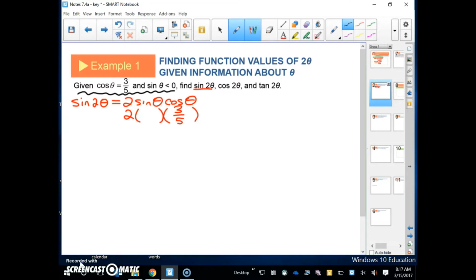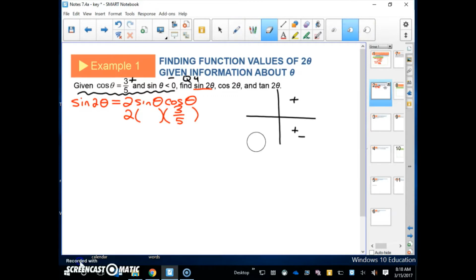I think most of us would rather draw a picture. When we see cosine is a positive fraction, and this says sine is negative, they're telling you which quadrant it is. Okay? Cosine is positive, sine is negative. This must be telling us quadrant 4. Right? Because the x numbers are positive over here, but the sine numbers are negative down here. They're talking about quadrant 4. So I'm going to picture an angle that puts us in quadrant 4, but I'm going to make a triangle out of that. That triangle has reference angle theta.